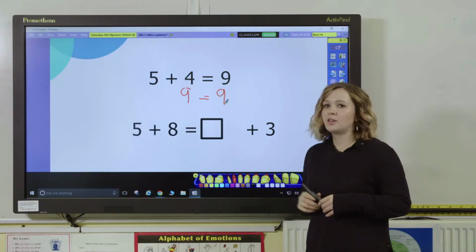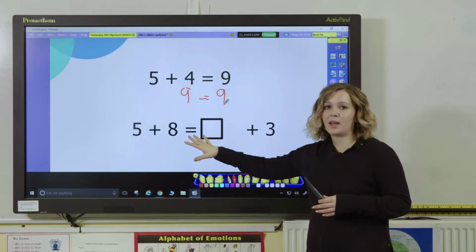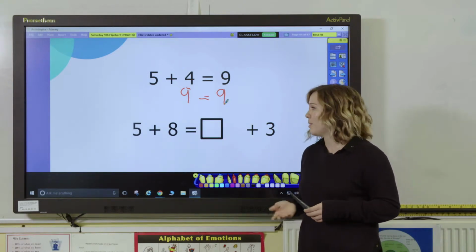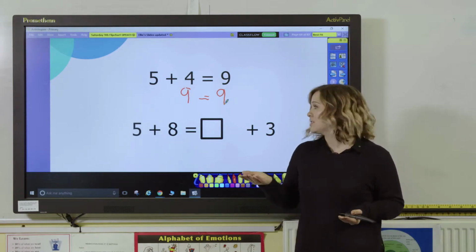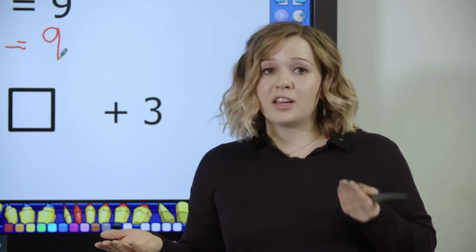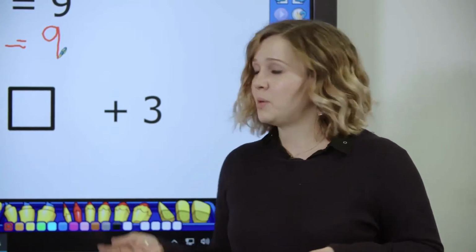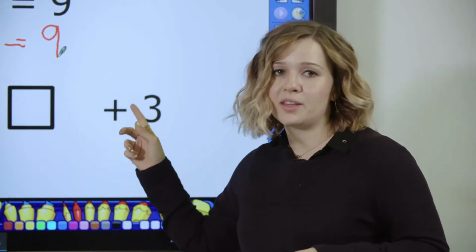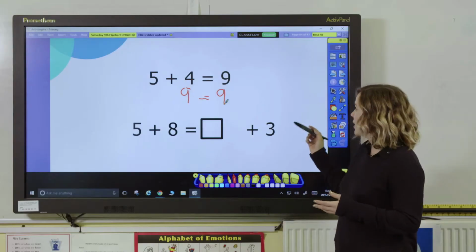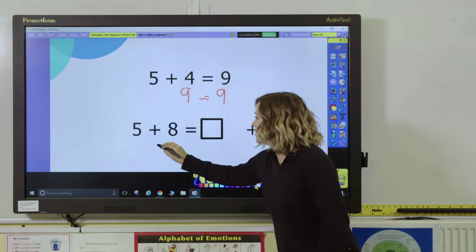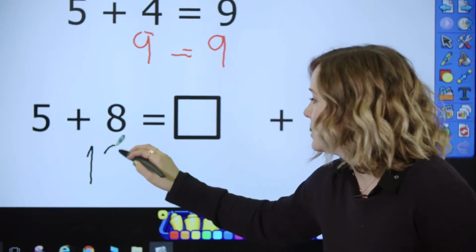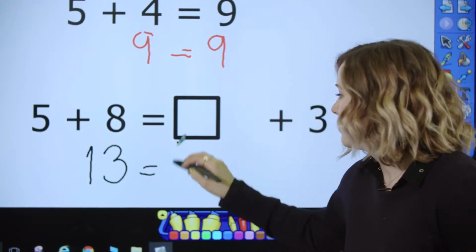So now we're going to look at the original question that we had, and you can use a balance in the same way. So if you have your balance and you put 5 and then 8 cubes on one side, and then you put 3 cubes on the other, you can ask your pupils, how many more do I need to put on the other side to make it balanced? And we're going to do the same thing that we just did before. So we're going to rewrite this side. So 5 add 8 is the same as 13.